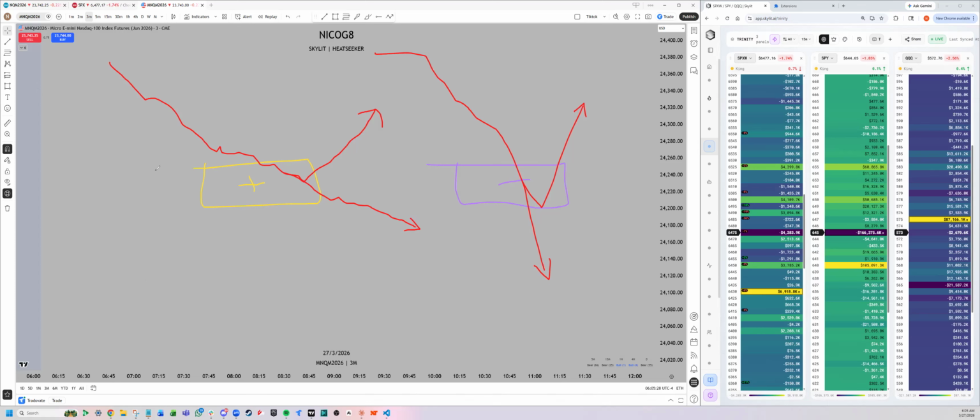So I'll go over some more specific examples of that in later videos. But for now, this should give a good grasp of, okay, how do we treat positive nodes, negative nodes, and then based on how we expect price to react in those zones, how do we actually trade on that?